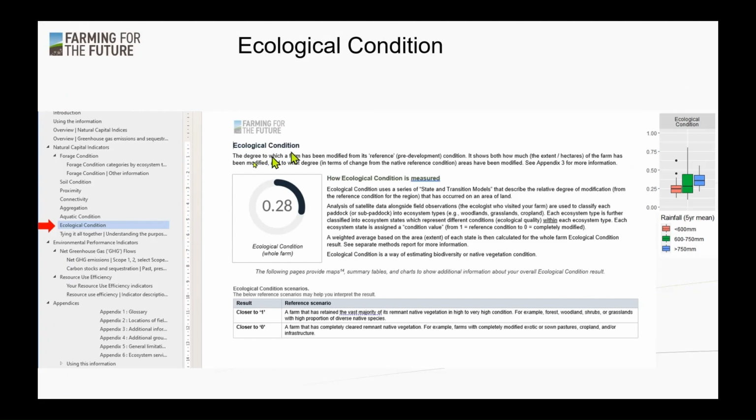And then you can see here that we've taken the area weighted average of those ecological condition scores and then created an ecological condition measure, so the index itself. Again, the intent here is not to say that that's good or bad, but just being able to say this is a summary of the ecological condition at a point in time across the whole farm, and then we can track that change over time.